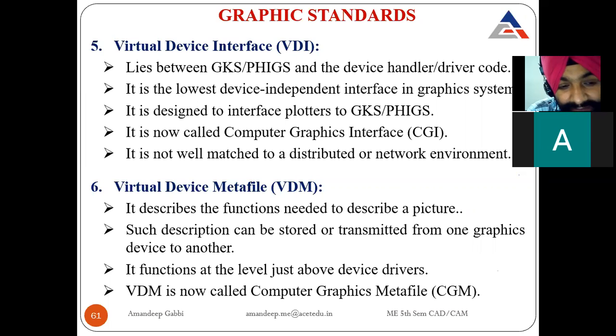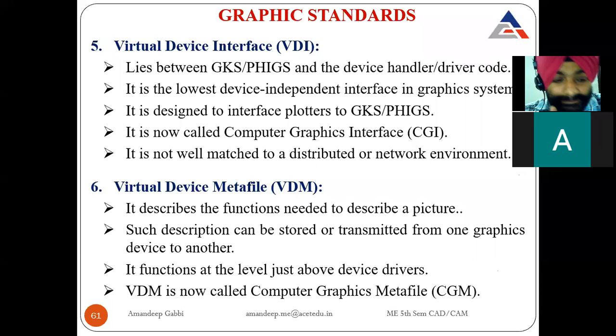It is not well matched to a distributed and network environment. As I have told you earlier, there may be 5 computers that are connected with the help of a network. They can be working on the same drawing on different segments. So this particular VDI cannot work in a network environment where networking is done. The same thing, if you want to work on the same drawing by 5 different people and the segmentation is there, cannot be done with that.